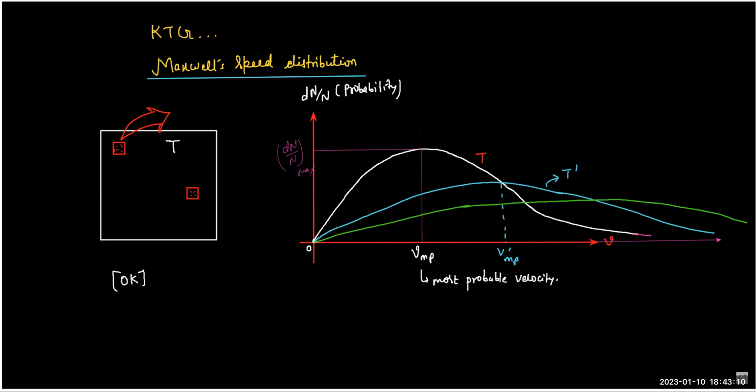Okay, not required. So 2 is enough. You can just compare. So can we say T dash is more than T here? Yes, sir. So how to understand which one is having more temperature in the graph? We just check the peak, because peak represents the most probable velocity. So a bigger value will be on the right of the origin. As the most probable velocity grows in value, it means it is happening at higher temperature. So it is representing the system at two different temperatures, at thermal equilibrium.